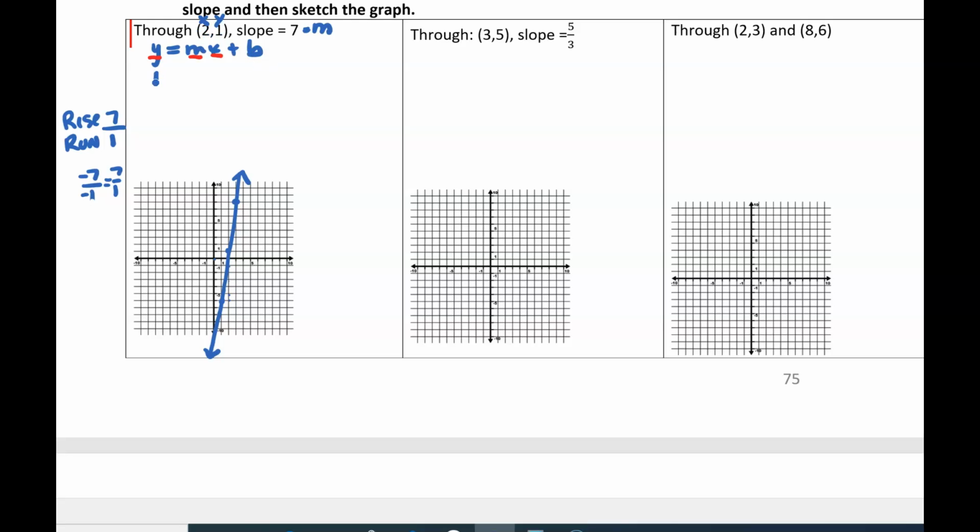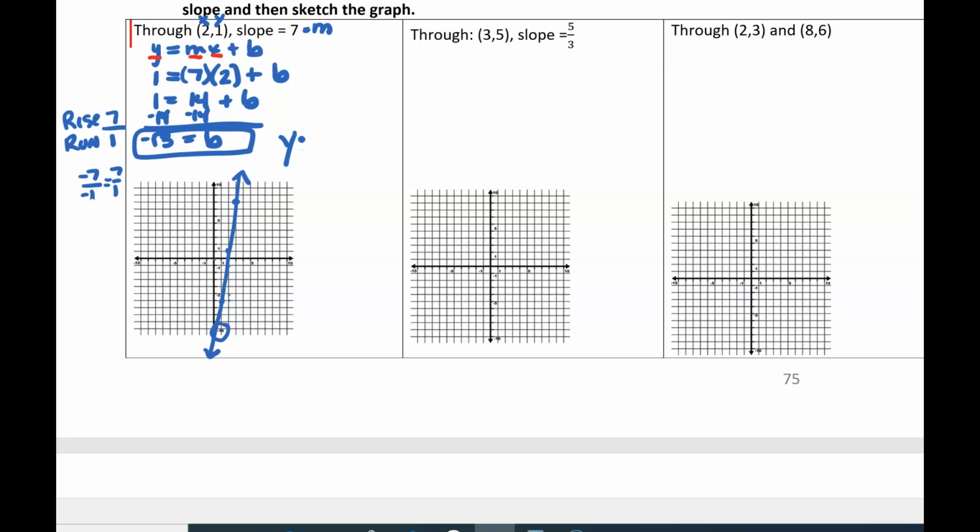So the y is 1, so instead of y I'm going to write 1. The m is 7, that's our slope. x is 2. And then plus b. When we have numbers for all variables except one, we can solve for the one we're looking for. To solve for b, I'm going to subtract 14 from both sides, and I'm left with -13 equals b. Earlier I said it looks like the y-intercept is about -10. It's great I used algebra because I was wrong. The graph is good to eyeball it, but it's not as accurate. So the y-intercept is -13, and we already know the slope is 7, so now we can write our equation.